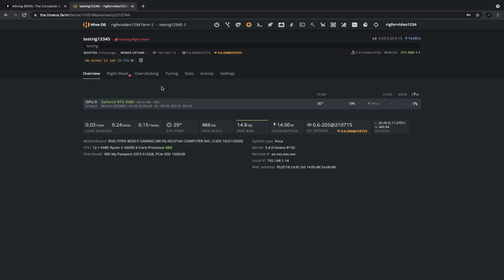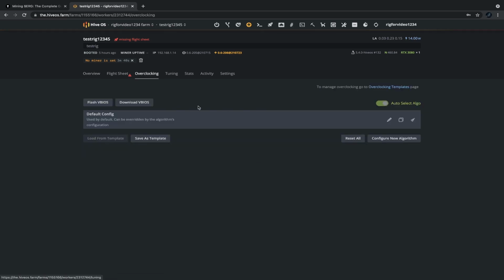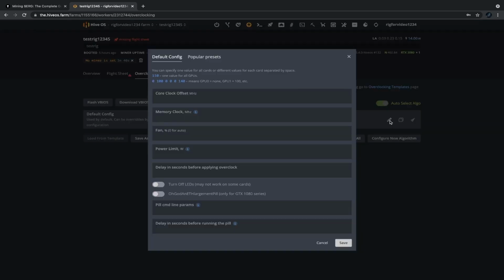We're going to need to do one more thing, which is overclock the graphics card. So if you have a 3070 or 3080, you could copy this. If you have different graphics cards, you could look up what people use. But typically for a 3080, you're going to want to use a core clock of -100. You're going to want to use a memory clock of positive 1600 to be safe. You could take this higher, but it could go wrong sometimes, so I'm going to use a lower number for now.